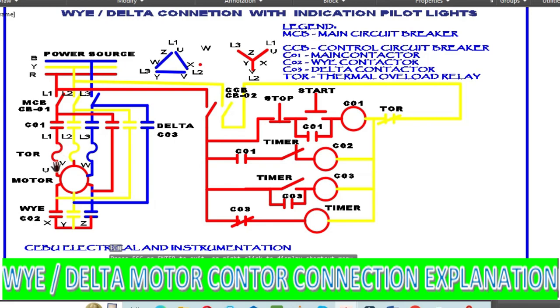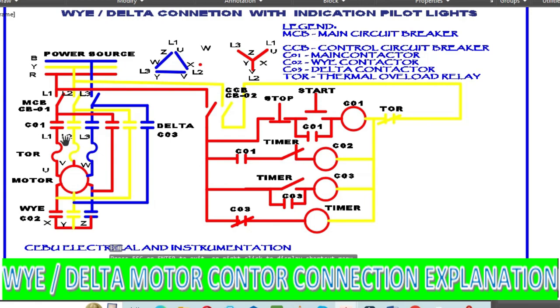And then from the load side of the TOR, it goes to the terminals of the induction motor. The terminal numbers of the motor are U, V, W. Basically, this motor has 6 leads out: U, V, W, X, Y, Z. This is the 6 leads out induction motor. As you can see here, I prepared the winding for the delta and Y connection.